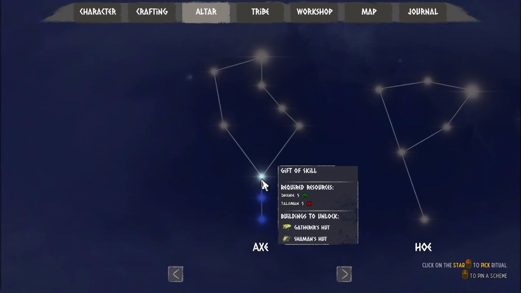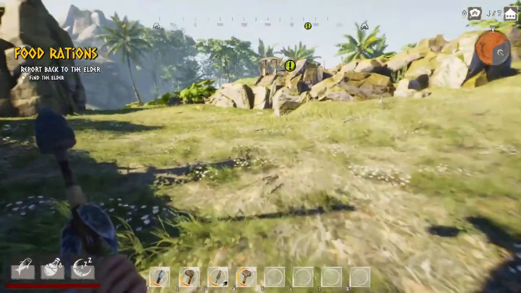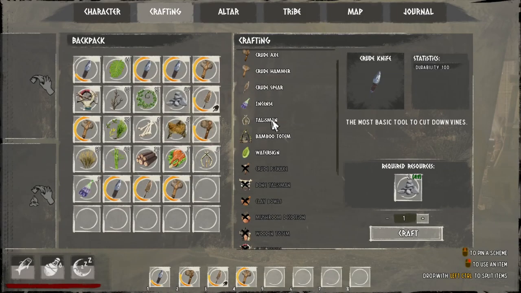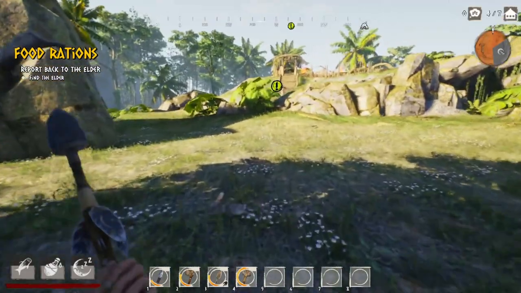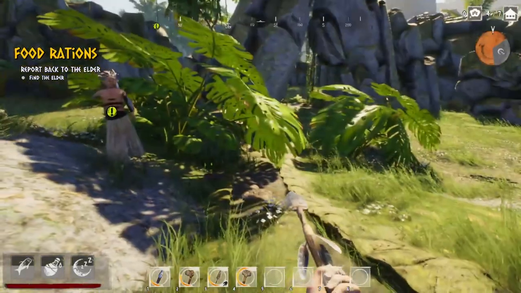We need one more talisman so we can get the gathering hut and the shaman. Let's go build another talisman. Do 5 of them. Seems like we need those quite often. Okay, now, let's report back to the Elder, and then we'll be able to run over to the cave and get the... Oh, where is he? There he is.